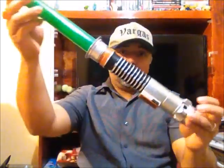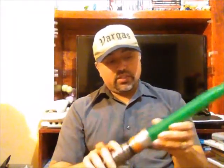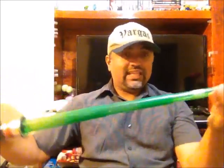Also, another lightsaber I was missing, and I didn't realize I was missing, is Luke's green lightsaber from Return of the Jedi. Return of the Jedi specifically has a lot of nostalgic value for me, so I was honestly surprised I didn't own it. This one is one of those extendable lightsabers, but this one does have sound effects, and it does light up. And the problem is that the blade doesn't go all the way down, but that doesn't matter. I love it.